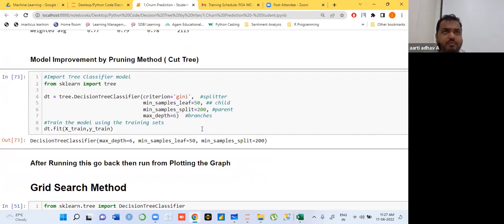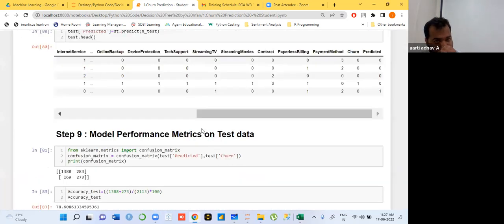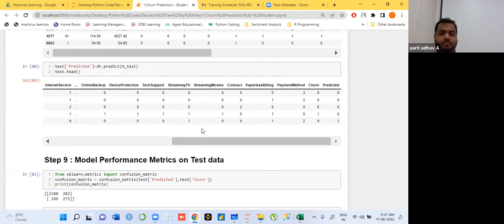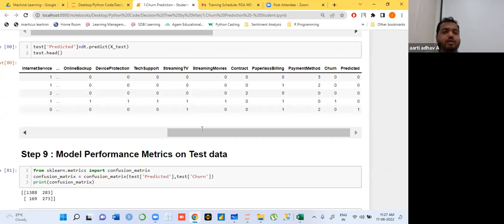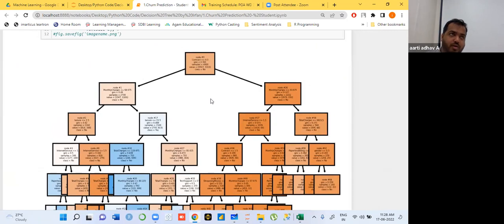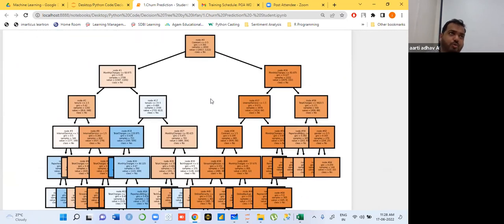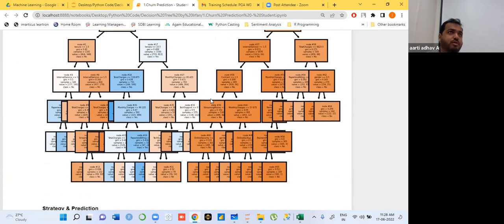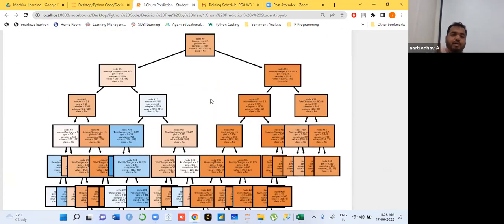Flow chart concept clear. The way we have done in the class, same way. But the main thing is here we had a new concept called grid search. We just added this concept because we can't do it with pen and paper. We require software. That's the reason I've taken software. Guys, go through all the points. Your tree, in business you will submit your tree. Tree is your model. Your tree you will submit. You will submit your confusion matrix. Tree. Here is the tree. It is your model's tree.